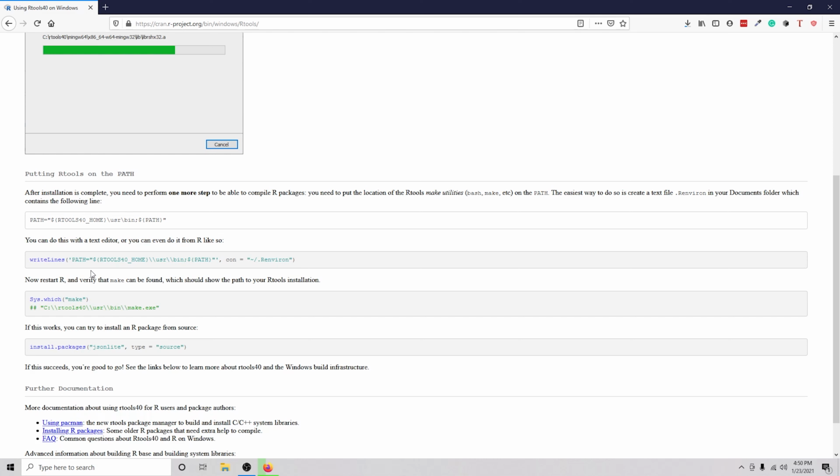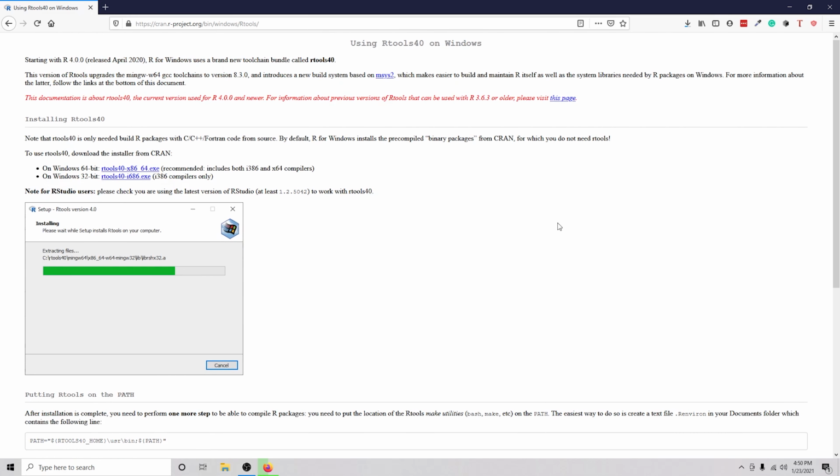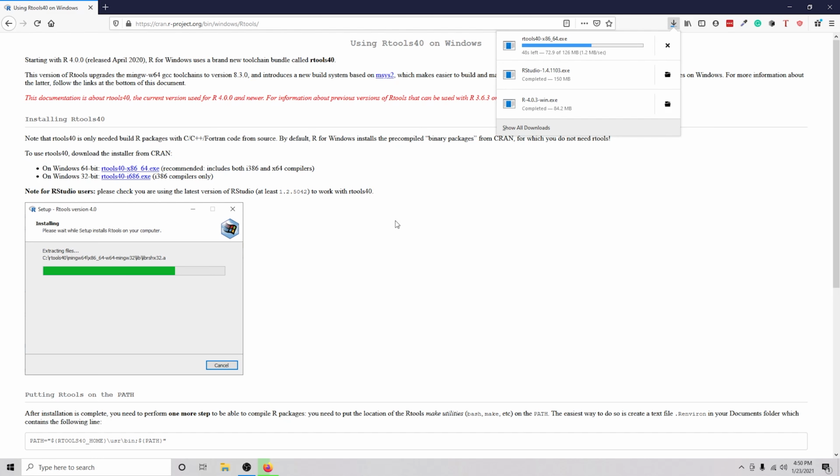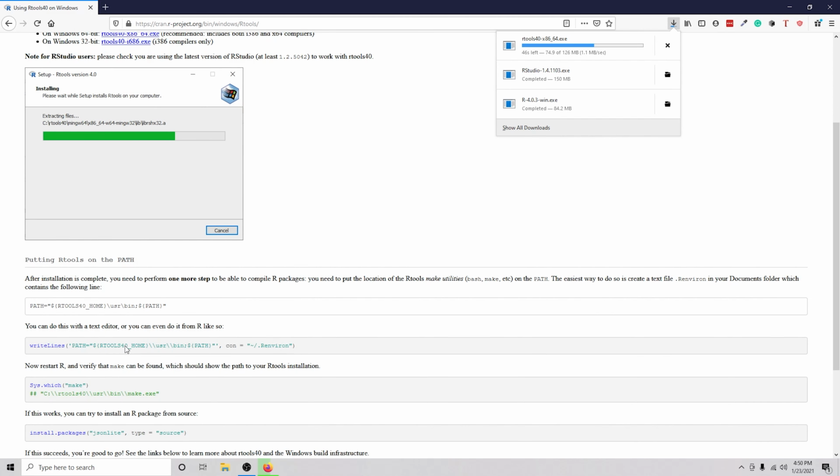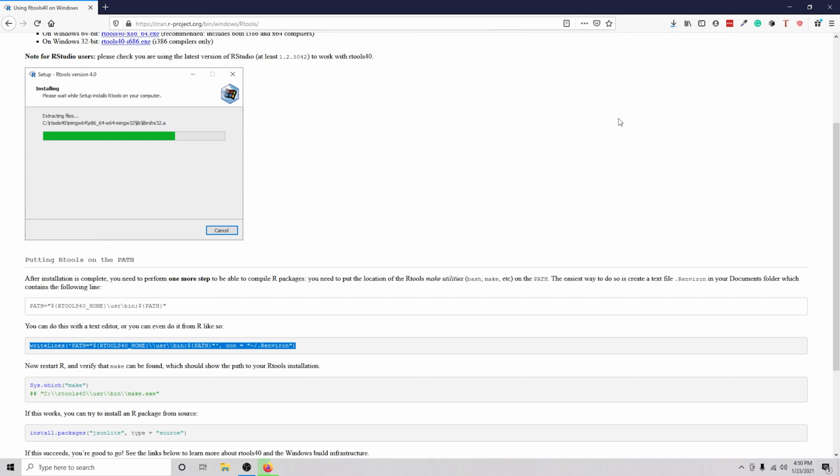So this is going to take the variable RTOOLS40_HOME and just pop it into the .Renviron file. So once this is downloaded, we're going to install it, and then we'll open up RStudio, and then we'll paste this right here.